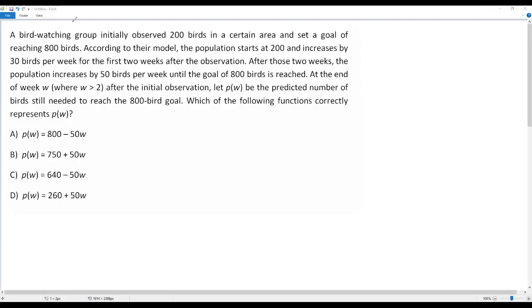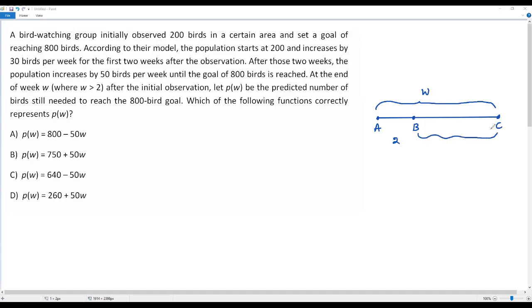Okay, let me draw a horizontal line segment over here, and say the length of this horizontal line segment represents the total number of weeks in the given context, that is W. Let me mark 3 points on this horizontal line segment: A, here B, and here C. Say the length of the line segment AB represents the first 2 weeks. Then what is the length of this line segment BC?